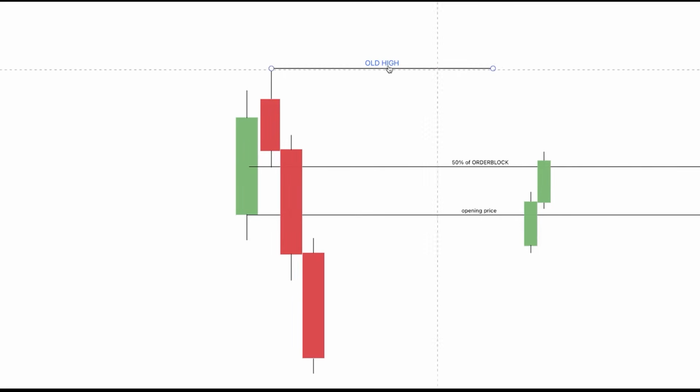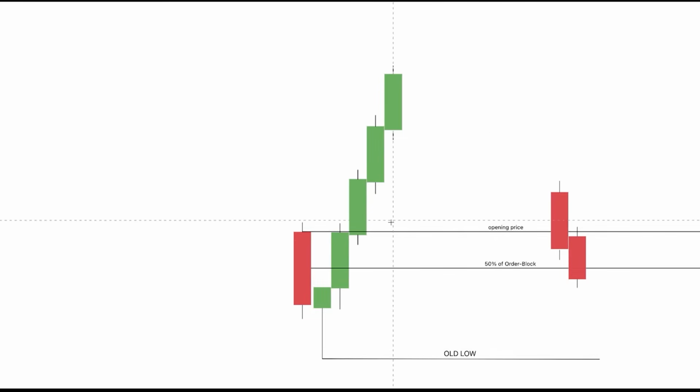All right, now let's look at a bearish perspective. And again, in the bearish perspective, we have the last down candle before the move higher. We have the opening price of that order block. That is like the last defender, because at swing lows, we'll always have that order block. That's like the last protector of this low, if that makes sense. So once that goes, there's nothing really protecting this low anymore.